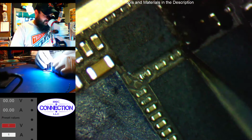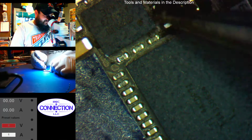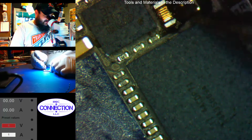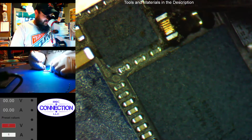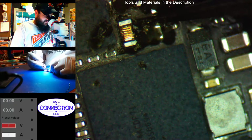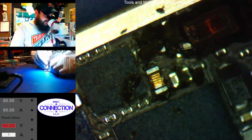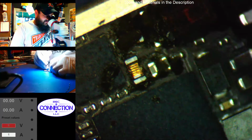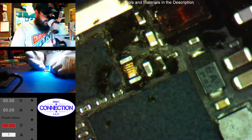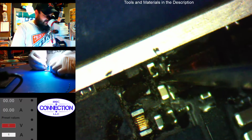It's not hard to put on, but I don't like dealing with it. And the amount of underfill they put around this thing just causes so many problems. Like unneeded problems. Why was it important to underfill the coils for the NFC, but on the iPhone 6 Plus they don't care, they're just out in the open? Alright, so I'm just cleaning out some of the underfill, that way when I heat this we don't float caps or cause any weird issues.